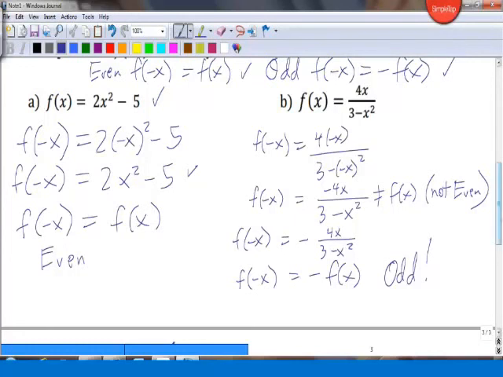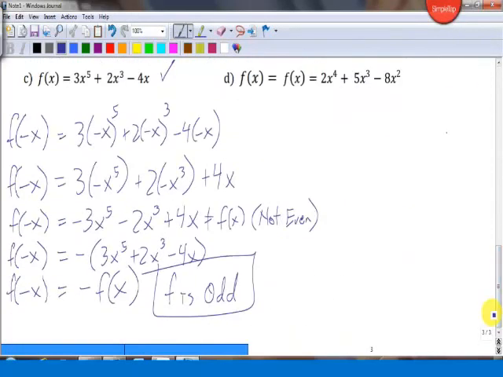so that makes it even. If the exponents are odd, like in the C part, you substitute the negative in there, and you still have negatives. And so that's going to be an odd function. If it's nothing but odd exponents on your polynomial function, it'll be odd. If it's a mixture of even and odd exponents, it's going to turn out to be neither. It's not going to be an even function or an odd function. The even exponents tend to eliminate the negatives. The odd exponents, they linger, and so you end up with odd functions if it's nothing but odd exponents on the polynomial. Anthony? So you're always substituting negative x for f of x.